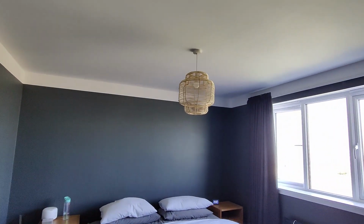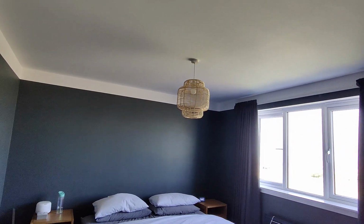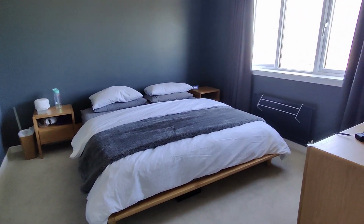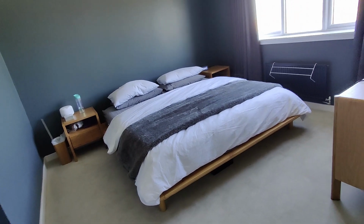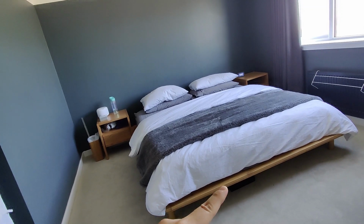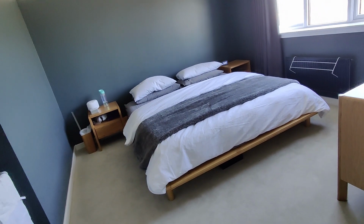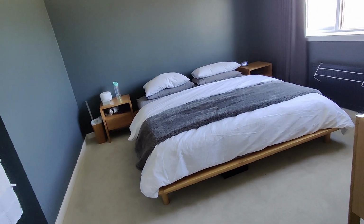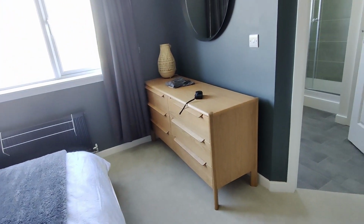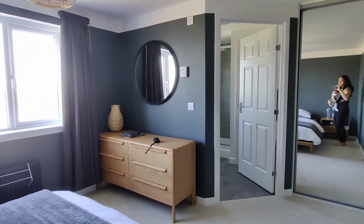And the ceiling light, I think IKEA has a similar one, but the one in IKEA was really big, so we went to Dunelm and got a similar light that's smaller. And our bedroom furniture, the bed, the chest of drawers, and the side table, they are all from Made. Made has the most nicest wooden furniture I've ever seen here. So they're all from Made, and I think they are beautiful. See that? And the mirror's from IKEA, and I really like how it looks.